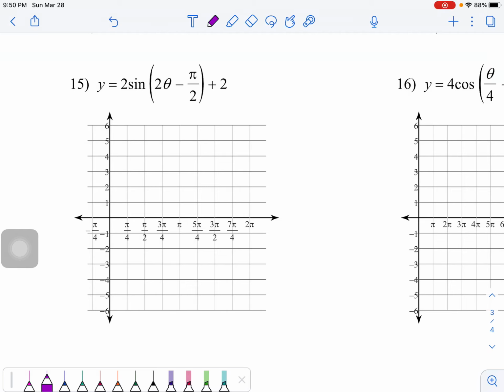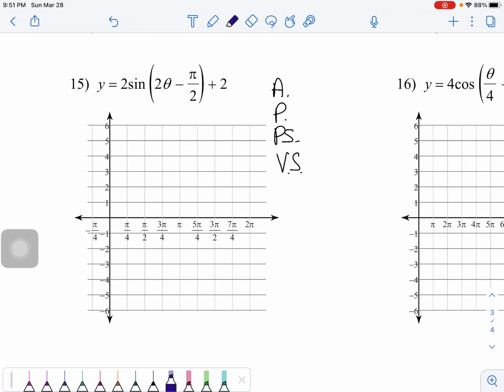So I'm going to continue talking about graphing sine and cosine with amplitude changes, period changes, phase shifts, and vertical shifts. Now, if you watched the first video and you're like, wow, that's a lot of work, 15 and 16 are actually the easier of the two problems. So if you survived 13 and 14, you're going to do just fine with 15 and 16, I hope. All right. So what do we need to identify? The amplitude, the period, the phase shift, and the vertical shift. That's for every one of these, okay?